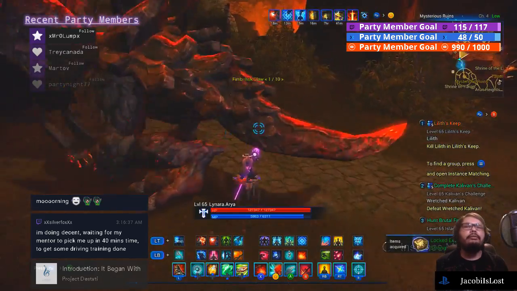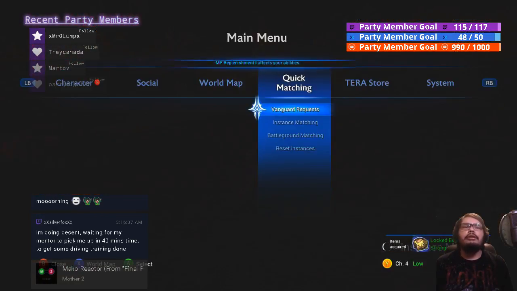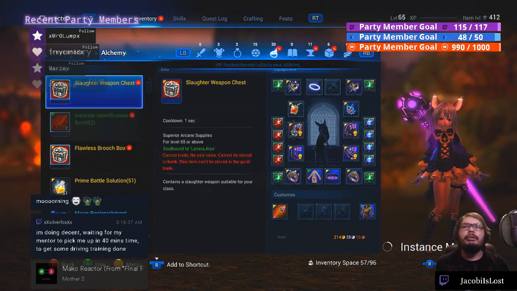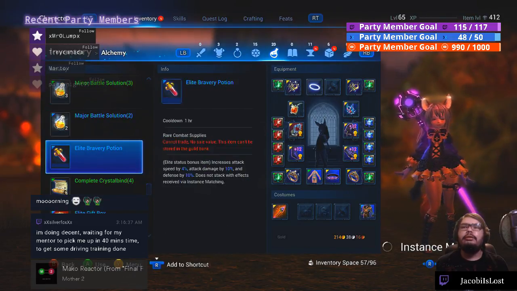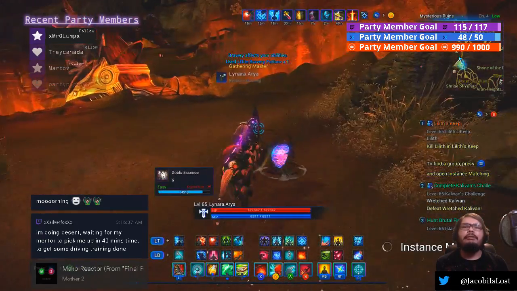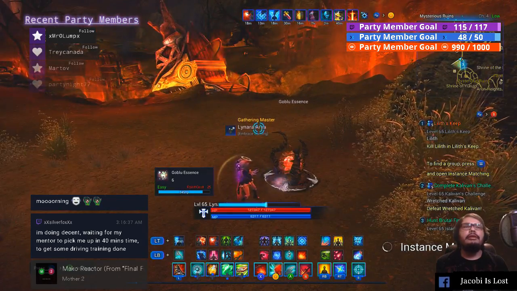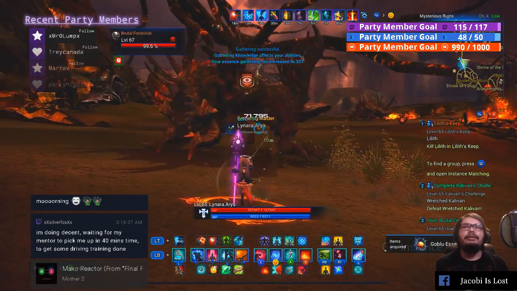Alright, you know, it's not taking too long to fight these guys. Oh, that reminds me, actually. I might have some of those potions with me, but maybe not. Let's take a look, though. Oh, there we go. An elite bravery potion. That's what I was looking for. Helps out with a little bit of damage output. Just a bit. Gives us that 10% attack speed increase, I think it is.